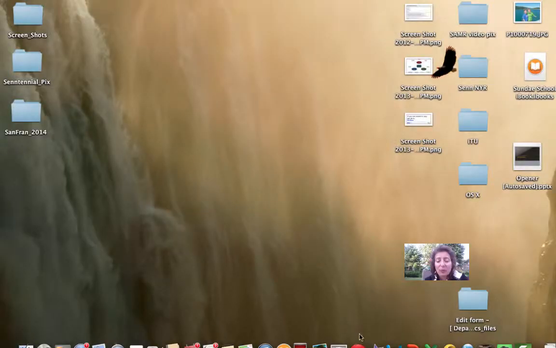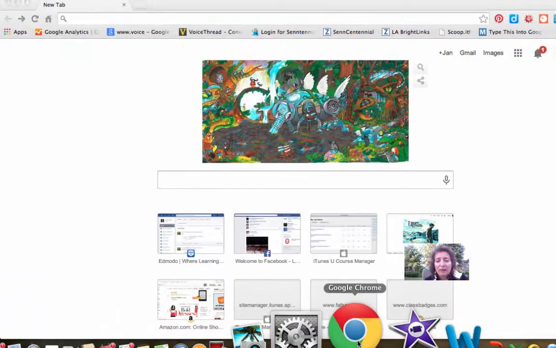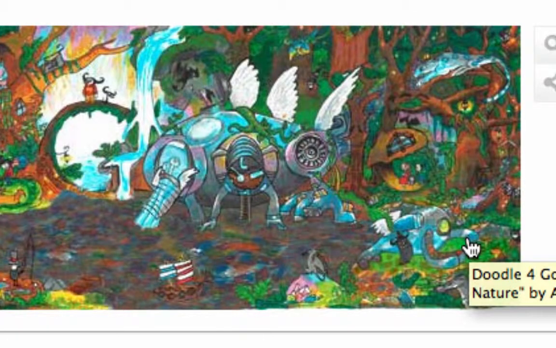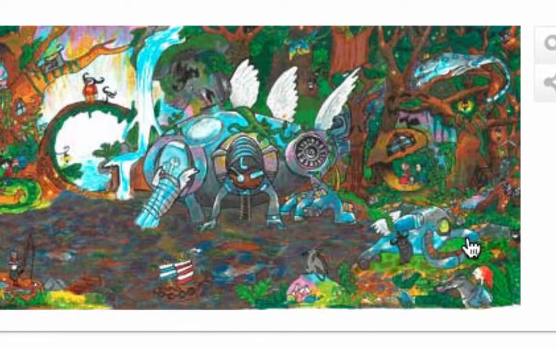Once again, we're going to open up Google Chrome to find our sites. And oh, this is an added benefit here. You see this drawing was the 2014 Doodle for Google winner by Audrey Zhang, age 11, folks. And she depicted if she could invent any invention to improve the world, what would it be? And she says it would be a water purifier to help places in the world without enough clean water. So good for Audrey. Congratulations to her.